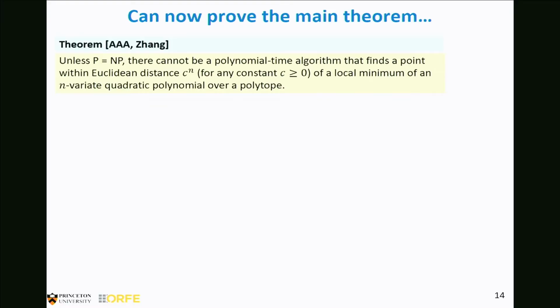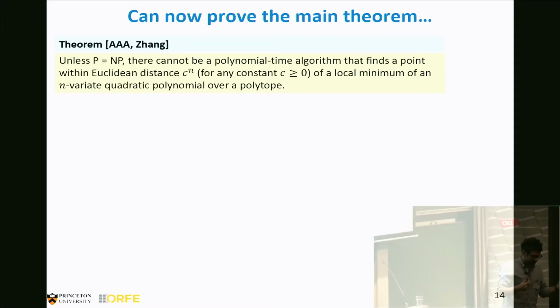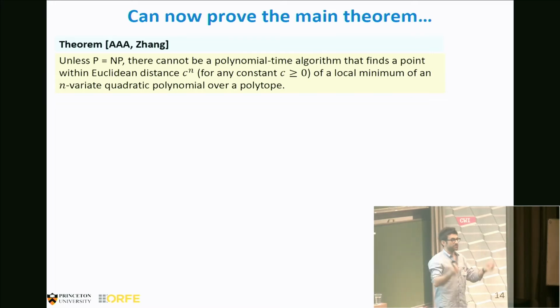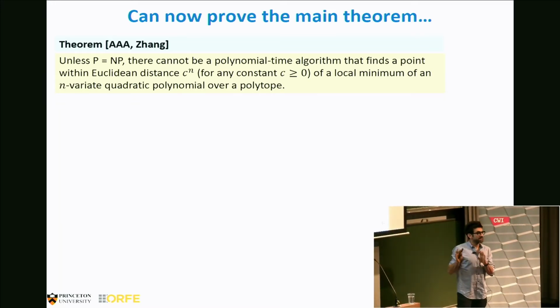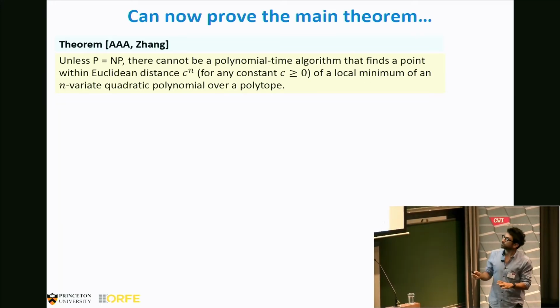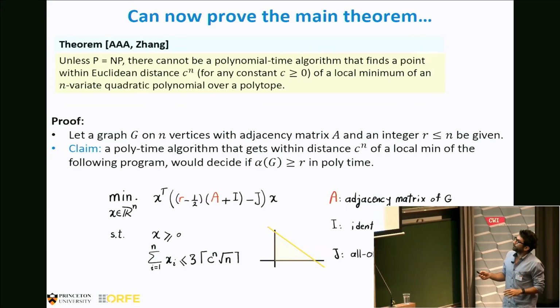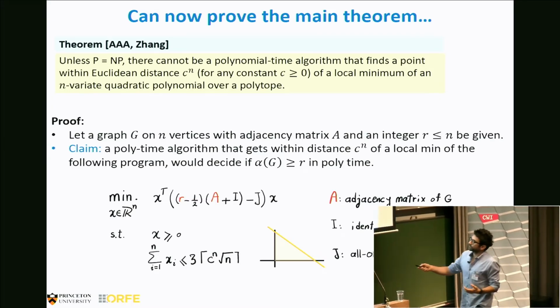Okay, and now I'm finally back to the main theorem. Remember, the question as proposed was that you need the feasible set to be compact. So when the feasible set is compact, it doesn't make sense to ask, is there a local min or not? Because the answer is always yes, right? So now this is a search question. It's just about finding this local min.